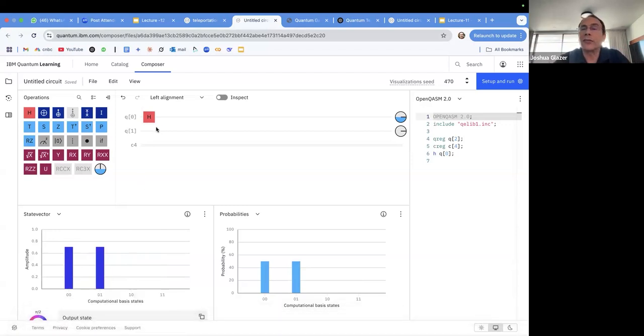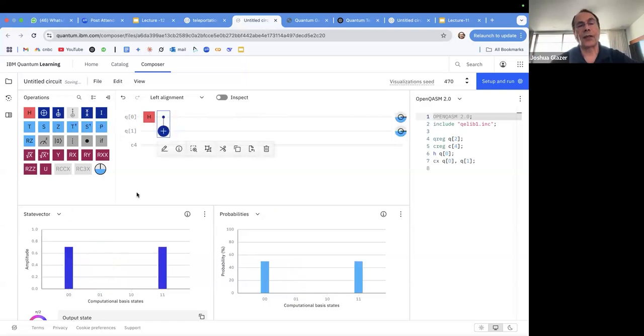This is always 0, right? This is a 50% of being a 0 and 50% of being a 1. So basically, we have 50% of having 0, 0 and 50% of being 0, 1. So that's really the wave function, a combination of the two. Now I'm going to do something which is really, really crazy, and I'm going to do a controlled NOT here. Wow. So let's first of all try to understand what I did here.